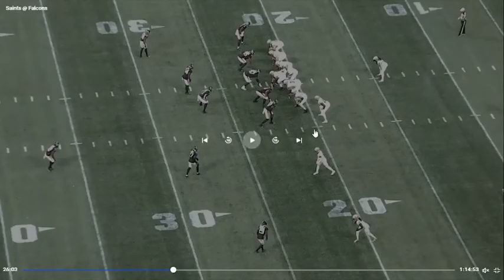Alright, so in this play, I kind of wanted to highlight Rashaan Evans here, for his play recognition, because on this play, everybody's expecting Kamara to do an outside zone, which is what it starts out to be, but Kamara is able to make crisp cuts, and he kind of cuts it back inside.